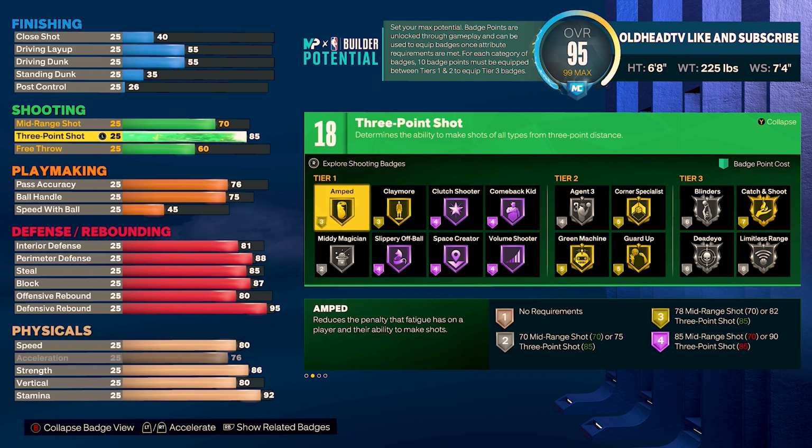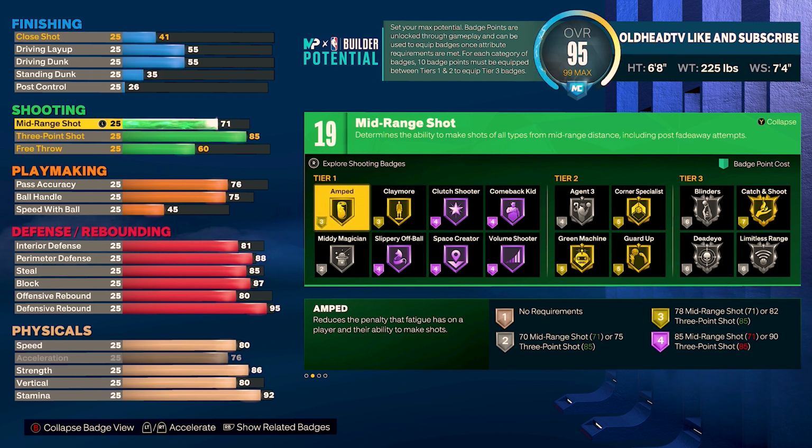Yeah, I know I could have taken it to an 86 just to get Hall of Fame Claymore, but I also wanted this build to have a mid-range game, so I left the 3 at an 85, and I put the mid-range to a 74, and I also ended up with an extra badge. And you see the badge loadout, we get everything we need to be the most effective spot-up shooter on the floor, and if need be, you will be able to hit those mid-range jumpers.